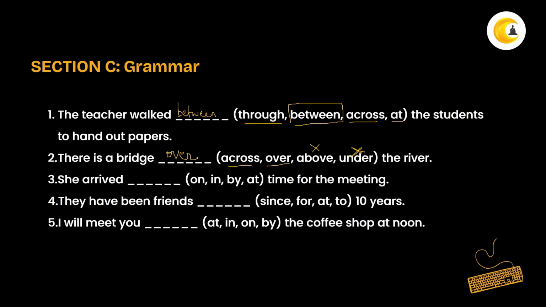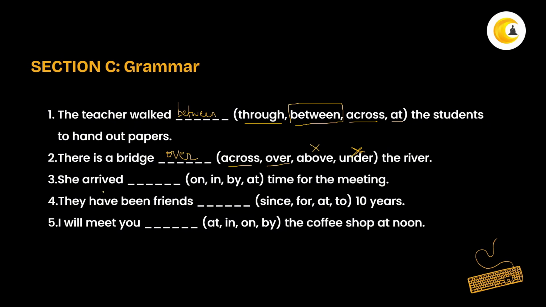When will you say across? Only when you are actually crossing the river. That means he swam across the river, but the bridge is over the river. Okay, the bridge is on top of the river. It is not going across the river. It's not parallel. It's not like on the two sides it's the river and in the middle there's just land. No, that's not happening, right? So the bridge is over the river.